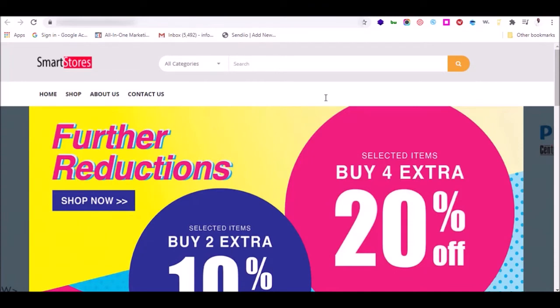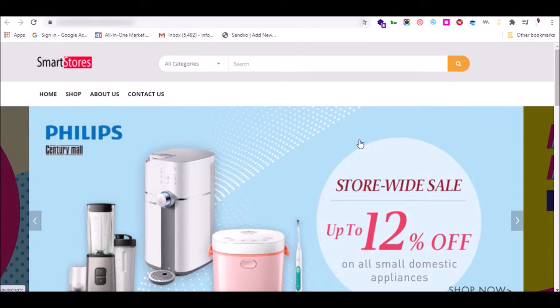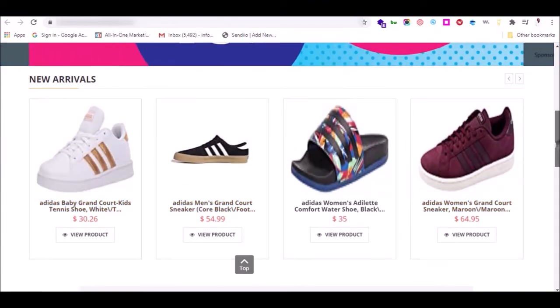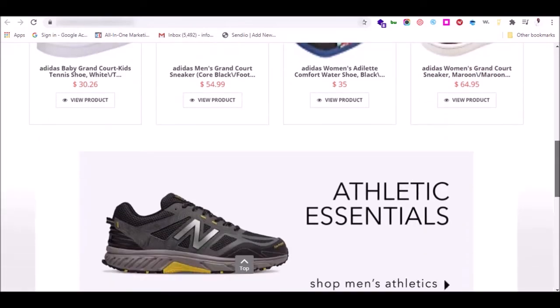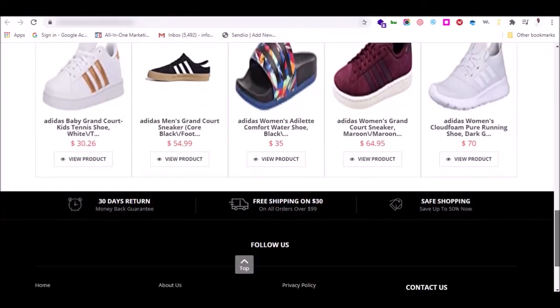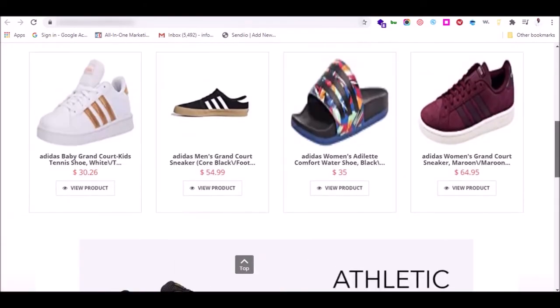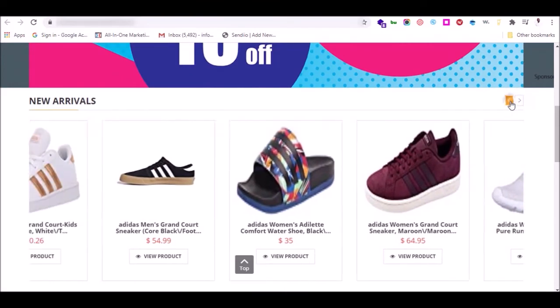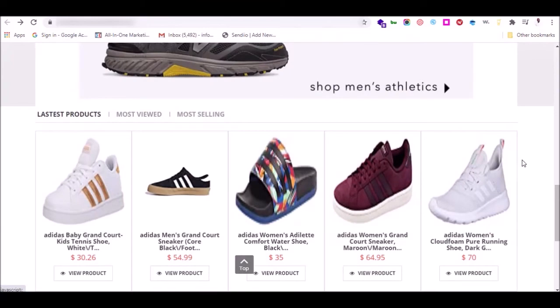Whoa, this is amazing. Here we have our new affiliate store set up for us with our sliders fully in place, and you can confirm our logos. Once you scroll down, you can see your new arrivals, of course, your new products which you've imported into your newly created e-commerce affiliate store, and you can see this really looking quite amazing. If you scroll down, you can choose to select any of those products to check them out. You can also scroll to see the options of products we have in here. At this point, you could go over and hit View Product.